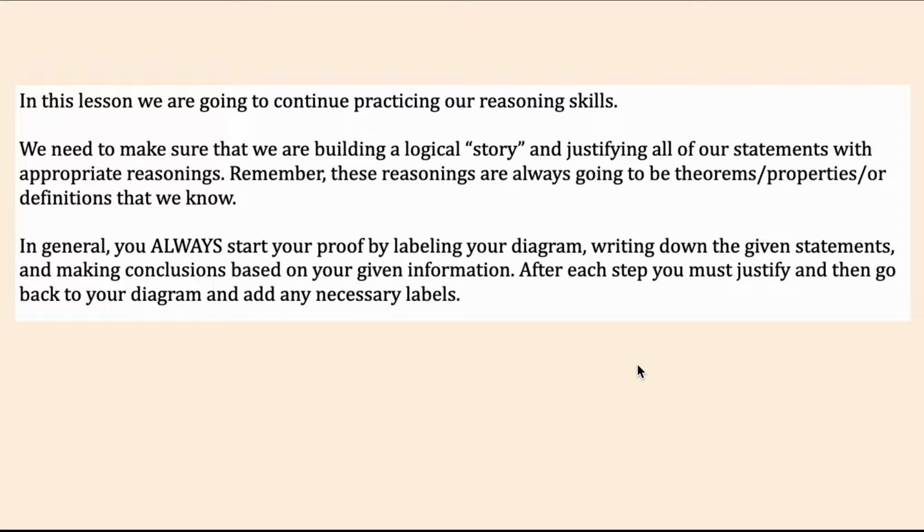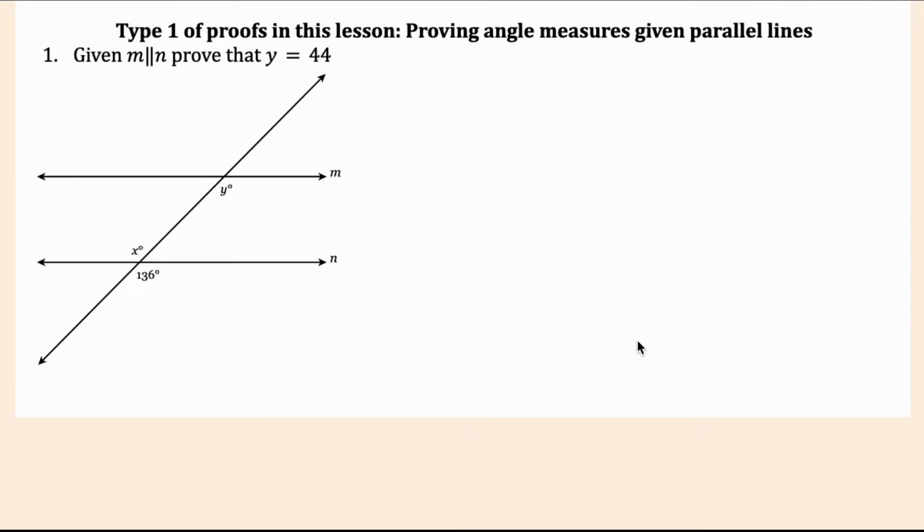And then after each step, you're going to go back and label your diagram more if there are more conclusions or more statements that you were able to make about it. So let's just get into some practice. So the first type of proof that you are going to be practicing today are proving angle measures given the fact that we have parallel lines.